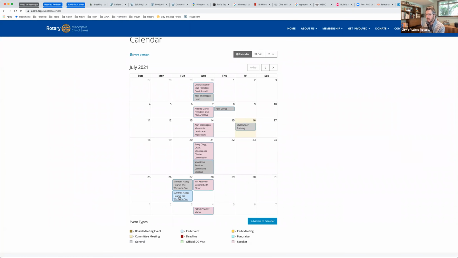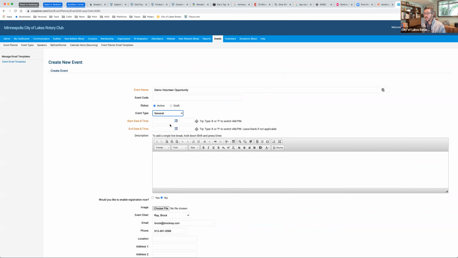So summer happy hour, that's a different event type than red, this pinky red color. That's going to be a speaker. Gray is general event. I don't know what the color is for each of these different types. We've got general, club event, club meeting. I wouldn't worry about it. I'd leave it at general.